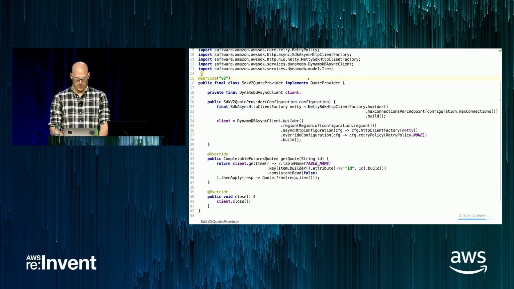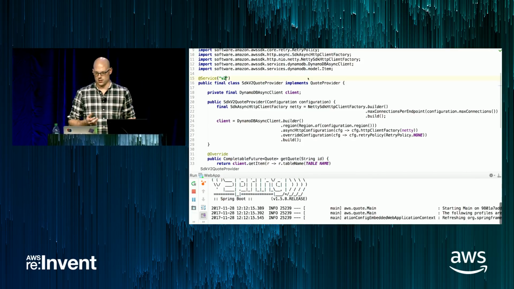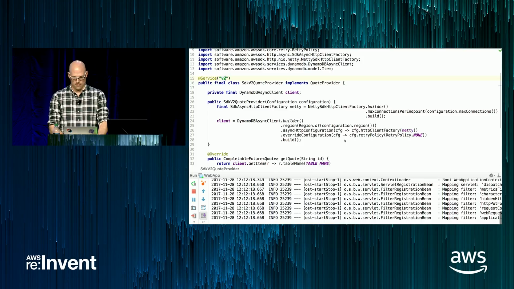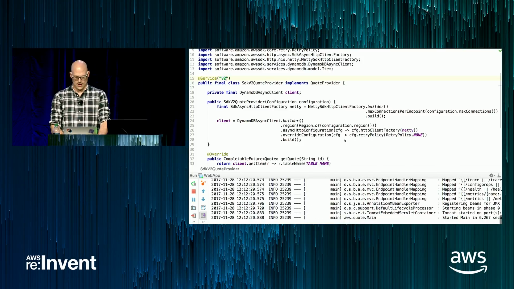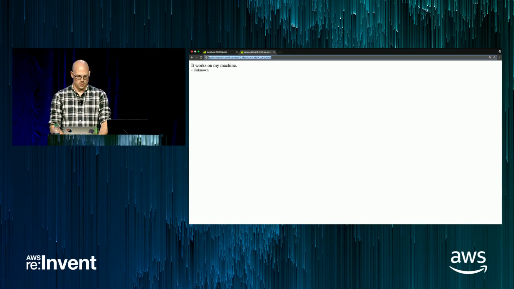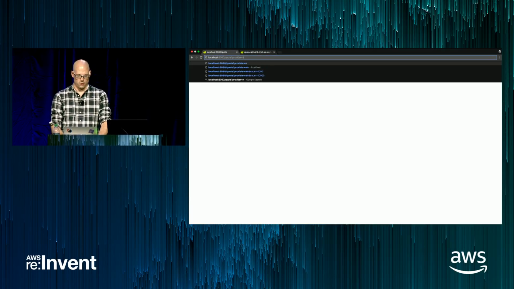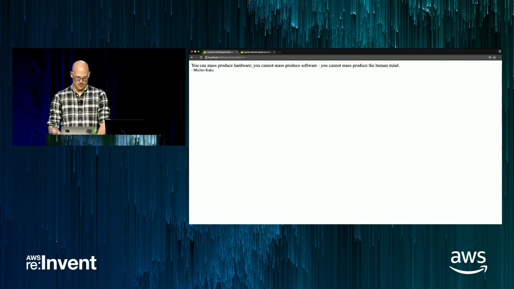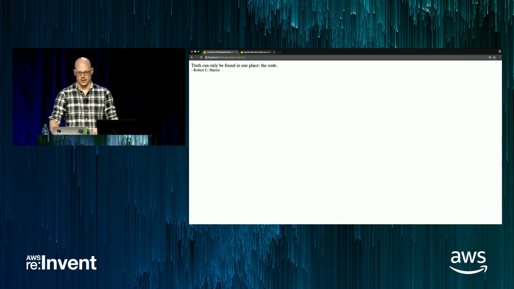OK, so let's run this thing. So we're going to run the application. As I say, it's a Spring Boot application. We're just running this locally for the moment. And we're going to see if we can actually make use of that. So we're going to go to localhost first, and I'm going to give it provider. We'll look at the V1 one first. So this should hit the V1 provider. And we'll check if our V2 provider is working. OK, V2 is working. Great.